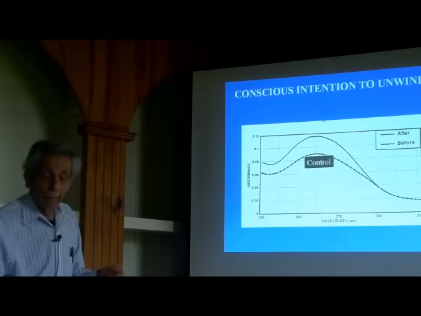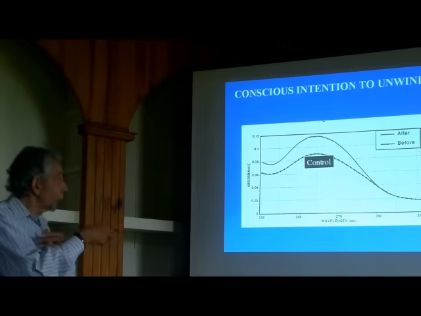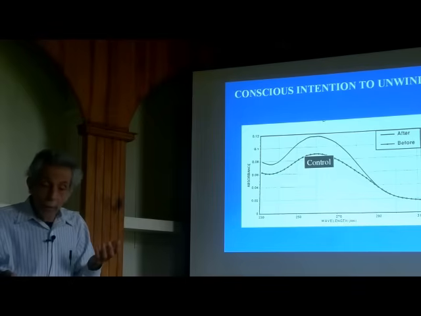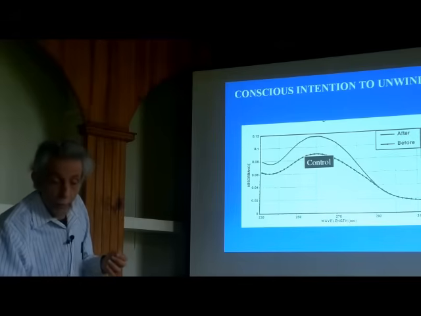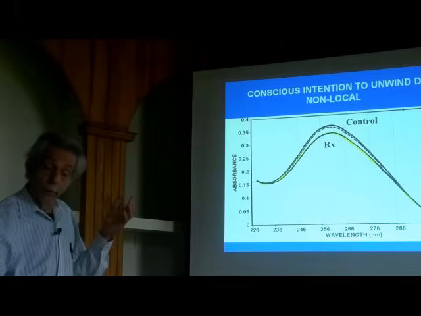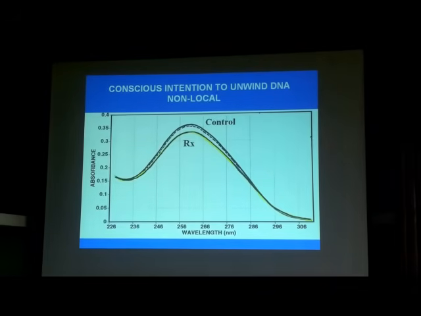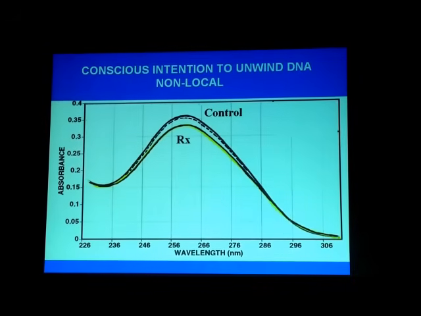And this is what happened, and then they intend to unwind or wind the DNA. So here, this large increase in the peak indicates unwinding, and here a decrease indicates winding, and here this is an experiment done about a mile away, when Doc Childre, the founder of HeartMath, Luke Childre, did these experiments. He was about a mile away, and I'm in the lab, and we're talking on a wireless, okay, Doc, I'm ready, send the energy, okay, and then I took a measurement.